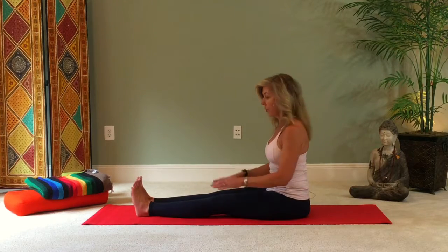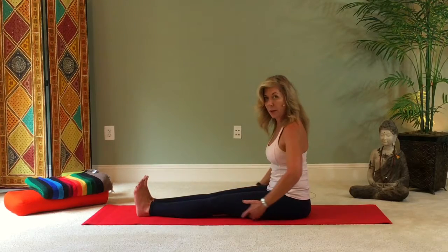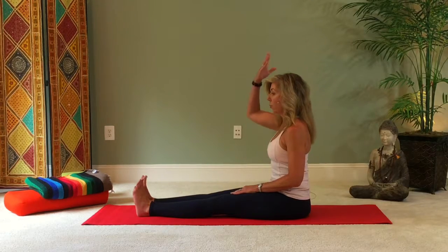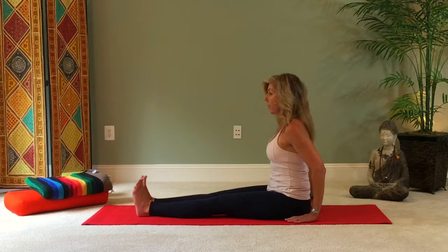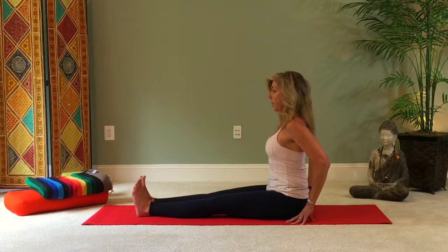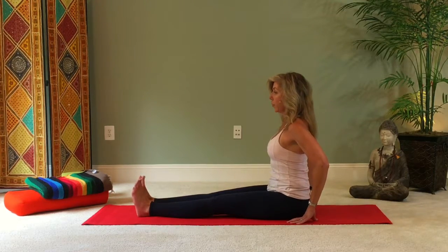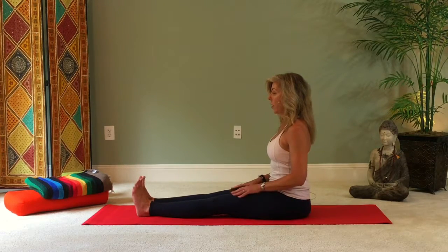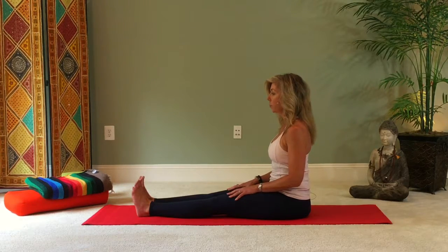This is staff pose here, so I'm pulling my toes back, pressing my heels forward, activating the back of the legs, and stretching the spine up from the tailbone up through the crown of the head. Bringing my hands slightly behind my hips, either pressing the palms or the fingertips into the floor. I can lift up the hips a little bit for a deeper anterior tilt, and I can stretch my spine up from the tailbone to the crown of the head in this posture. So this is staff pose, very active posture here.